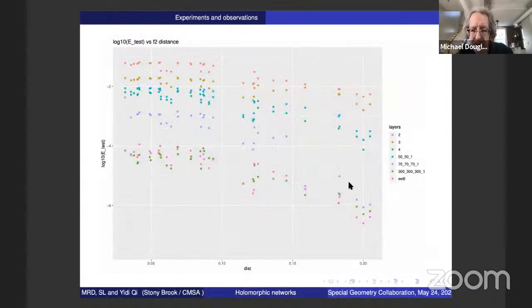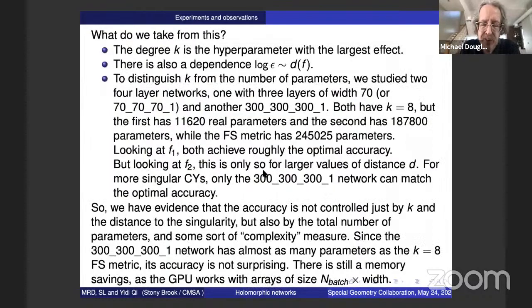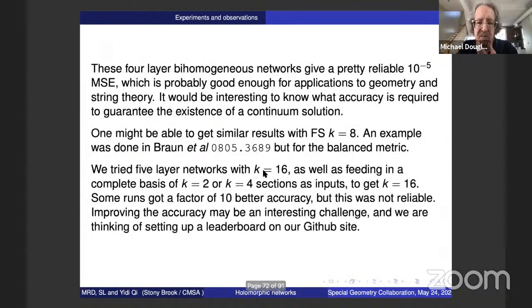And then here you see, for some of these, if you're far enough from the discriminant locus, it seems like the width 70 network with many fewer parameters can describe even this particular Calabi-Yau with little symmetry. But as you move closer to the discriminant locus, you see a distinction where you really do need more parameters. Okay, and again, I think one could do quite a bit better. This was exploratory, but in terms of understanding what the issues are, it raises this question of what governs the ability of the network to approximate.